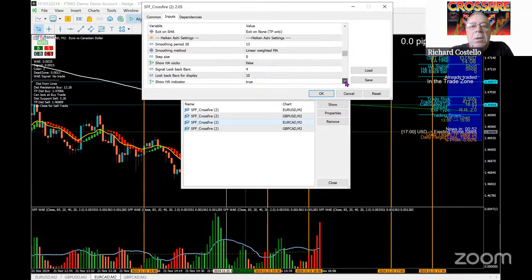Now the Heikin-Ashi settings, that's the smooth Heikin-Ashi. So you've got the bright green Heikin-Ashi and the bright red Heikin-Ashi. Depending on your setting, and mine is set to 13, is the smoothing period. So I find that 13 works for me, and I've stuck on 13. If you remember, when we traded Crossfire and we used the straightforward settings, that was based on 13. So these are all as they come out of the box.